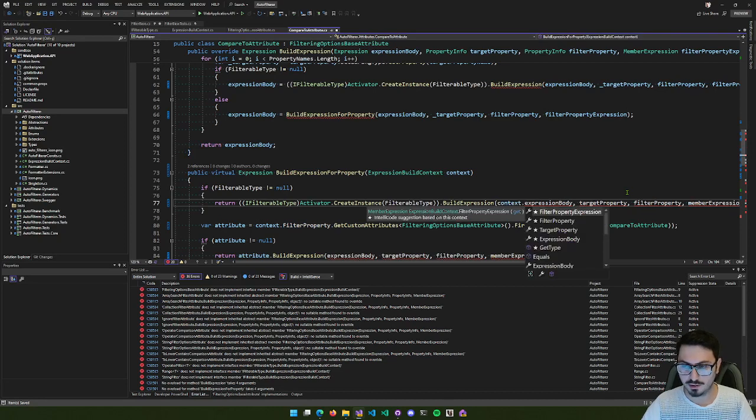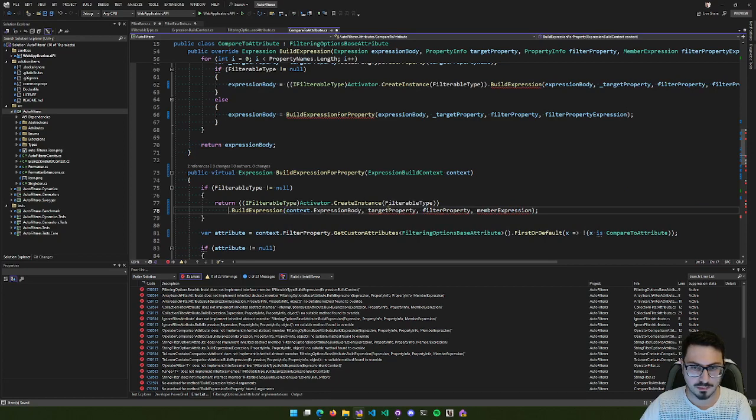We have expression body in context. I will make it wrapped for more readability. Target property, we have all the parameters in this context. Yeah, member expression. Okay, let's continue. What is member expression? I will check it from here.